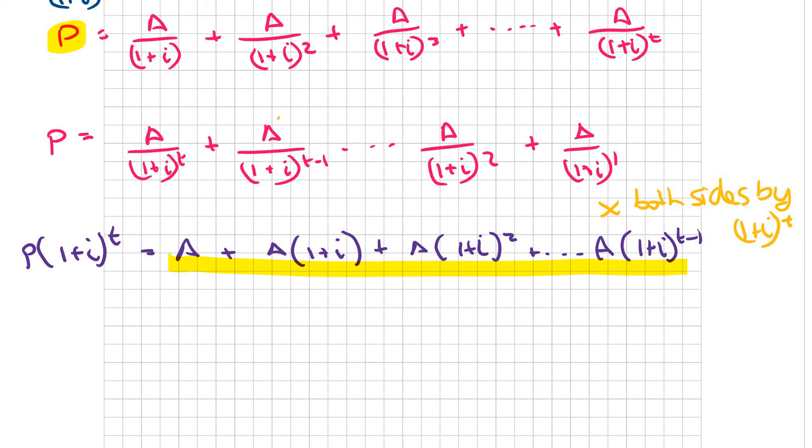So the geometric sequence starts with my first term A equal to A which is there. That's term 1, this is term 2. Well to get from term 1 to term 2 I need to multiply it by 1 plus I. So R here is 1 plus I. And I know that if I'm trying to add up a geometric sequence, the formula is S_n is equal to A times R to the power of N minus 1 all over R minus 1. So my right hand side there is going to be equal to A times R which is 1 plus I to the power of N. Well N here was just T because overall there are T terms in the sequence. That is going to be that minus 1 all over R minus 1. So R minus 1 is going to be 1 plus I minus 1, which is just left with I.